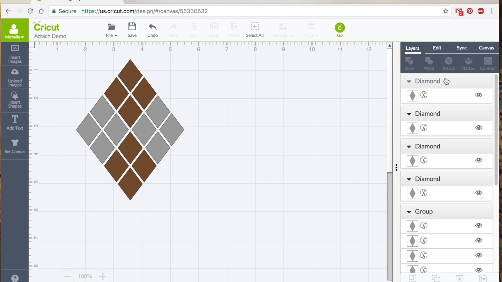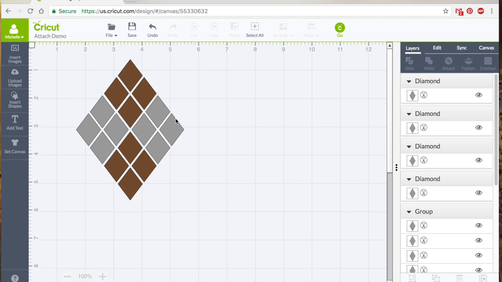Let me hover over and show you what Cricut says attach means. It says hold images in position for cutting or adds writing to image later. So that first part, holding images in position for cutting, is the main function of attach. You're telling Design Space that you want it to freeze the position you have this design in on your mat, and you want it to look exactly like that on your cutting mat. Because by default, if I didn't do that, Cricut is going to try to use space saving and use up as little of the cutting mat as possible.